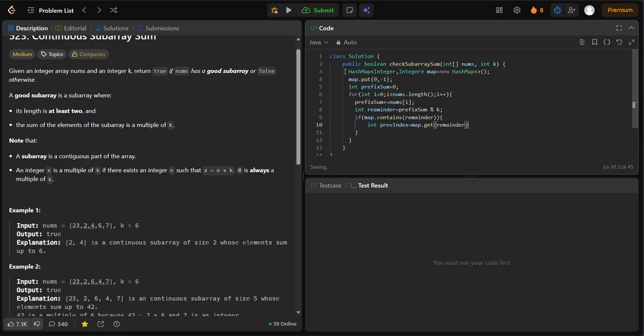This gives us the previous index. If the current index minus the previous index is greater than or equal to 2, meaning the number of elements is at least 2, then return true.